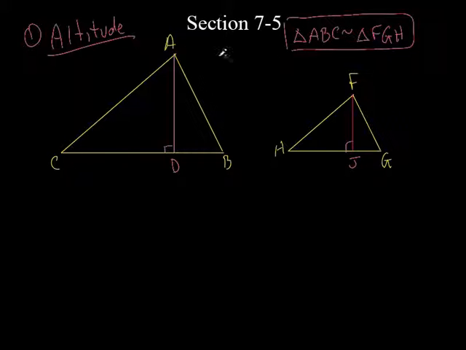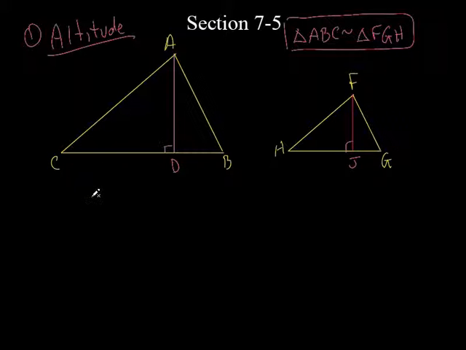What this theorem says is this. It says that the altitudes are proportional to the corresponding sides. You hear me? The altitudes are proportional to the corresponding sides. So when we set up a proportion, we set up ratios, don't we? Fractions. So that means the ratio of this altitude to this one is going to equal the ratio of the corresponding sides. All right, so let's set it up.